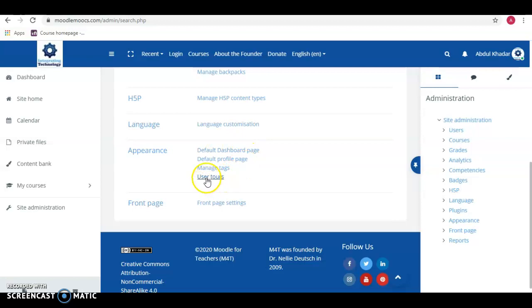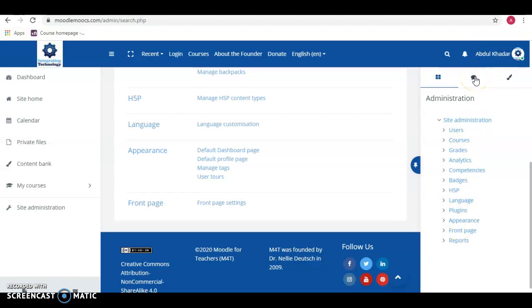We can try along with this Moodle site as managers. Front page settings are also given here. On the right side block, we have another list of administration: site administration, users, courses, grades. All these things are also shown here too.